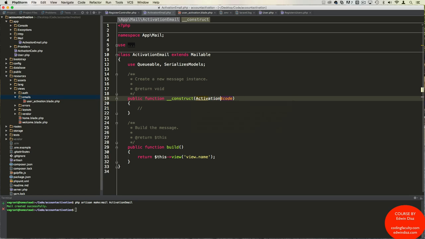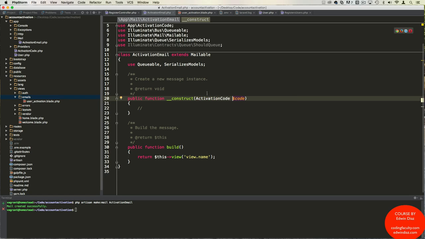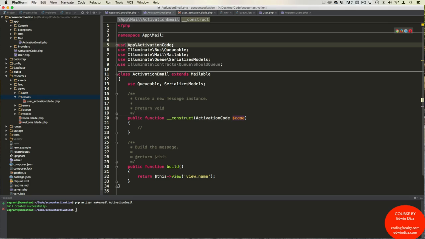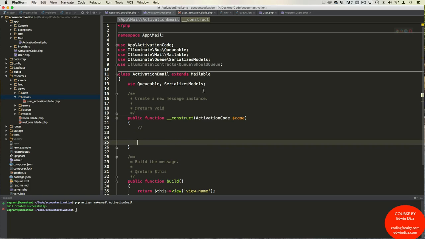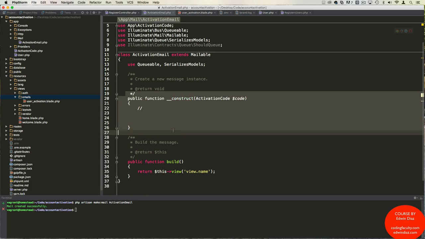Activation code, just as this. There we go. And my editor, sometimes when I'm doing this and injecting classes here, is helping me by importing this on top. Okay, guys? So always remember that when you get some type of error saying something like class not found, make sure that you are including yours on top. I'm going to try to keep this up and tell you when you have to include it on top. But keep in mind that my editor sometimes, when I'm typing and press enter, will put it on top for me, okay?